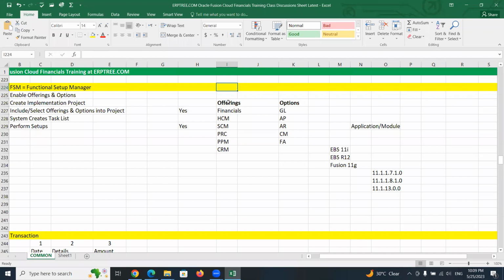One more thing I wanted to understand was the bank, when we set up the banks. Do we cover the host to host integration between the external platforms also in the session? That we cannot do. How can we do the host to host? That should be done by the technical team. SFTP servers are required. As a finance consultant, what setups we do, I'll show you that.